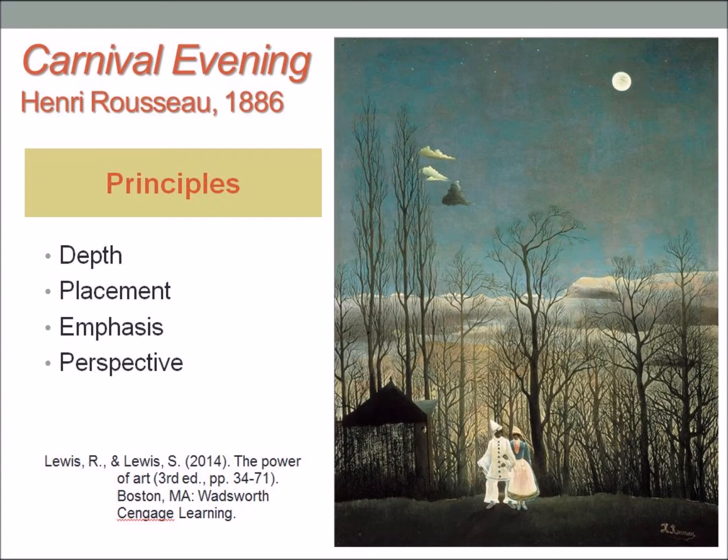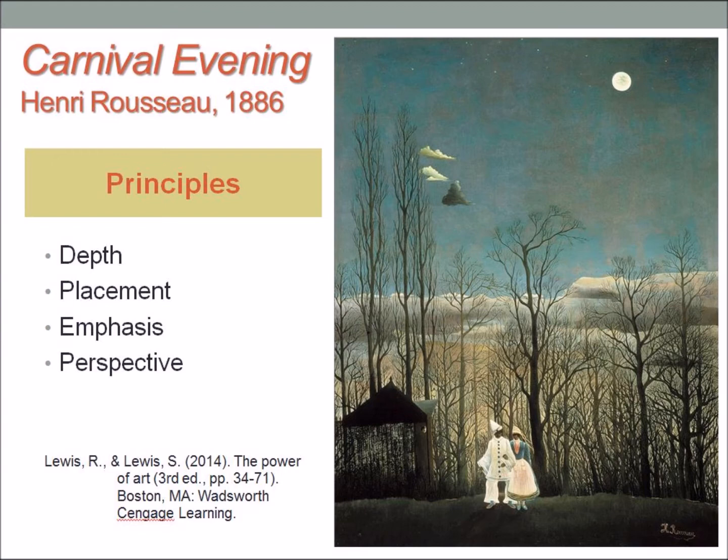Depth is implied with the tree's height. The further back the tree is, the shorter it is. You feel as if the couple are far out in front of the forest because the structure behind them appears shorter. The emphasis is mostly on the couple, but there is also slight emphasis on the face peering out at them, which is a little unsettling. That contrasts with the calming blue of the night sky.